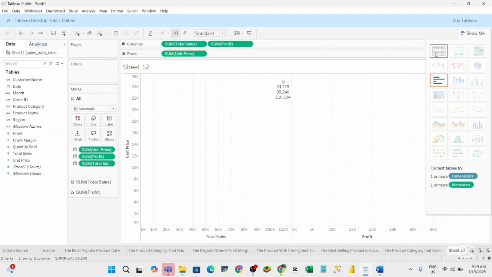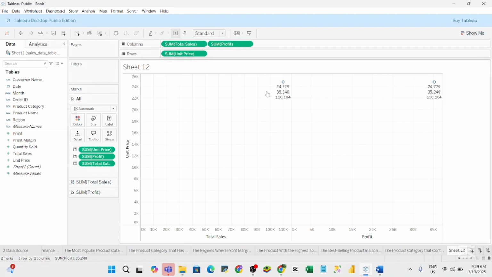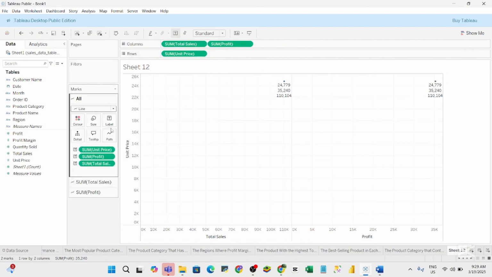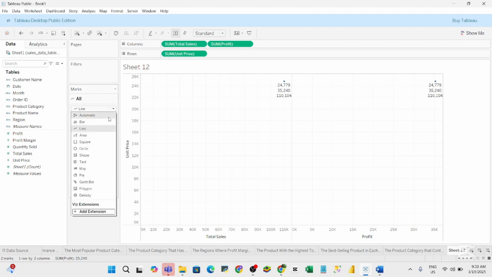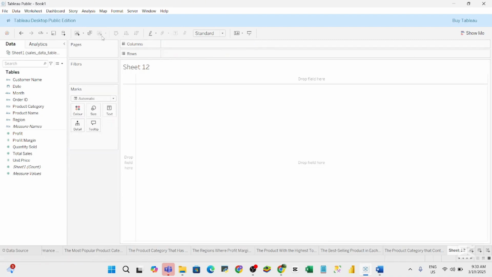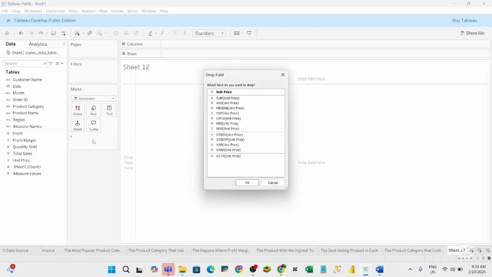Let's see where we can get it. I don't like how it appears. I seriously don't like it. So I need how the unit price.